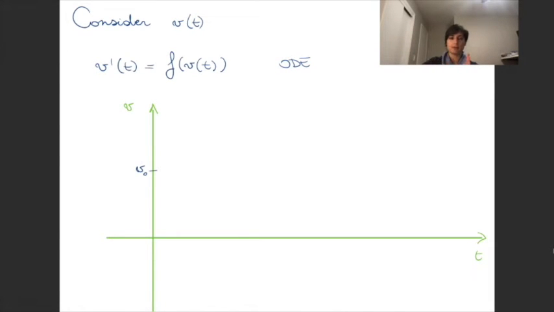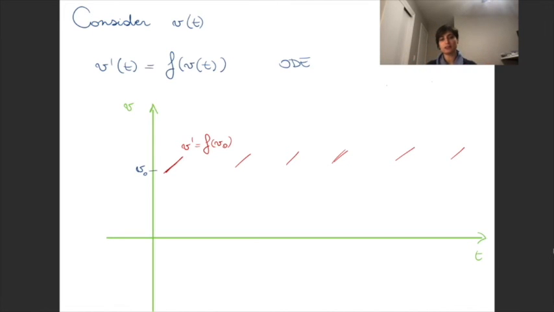So we want to be able to draw a function v of time, but we don't have it yet. Well, the only thing we have is the derivative of v with respect to itself. So we take one value of v, v naught, and we compute the derivative. We can because we know the formula of the derivative, that is f of v naught. And this doesn't depend on time, so we can draw it everywhere with respect to time. This is a slope.